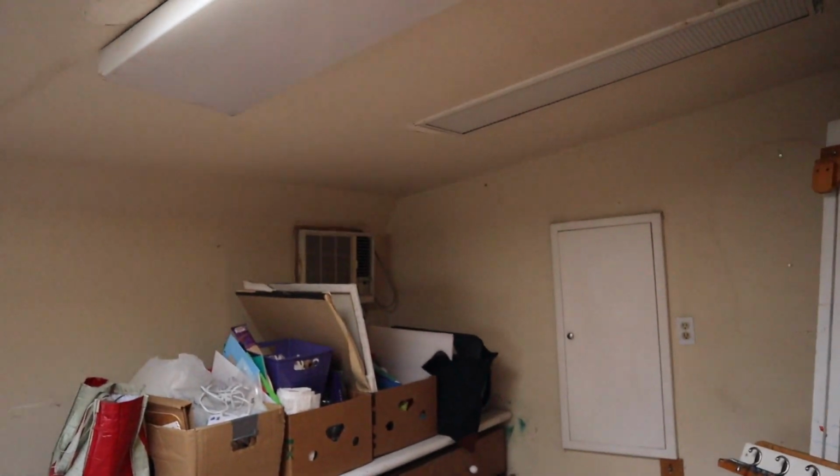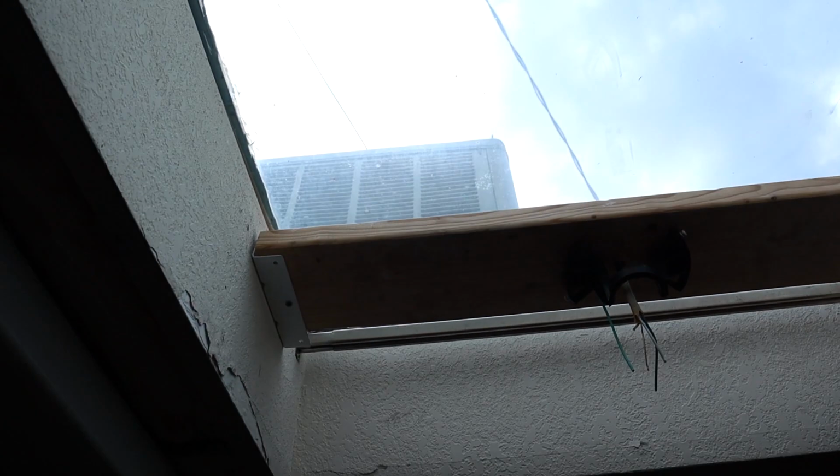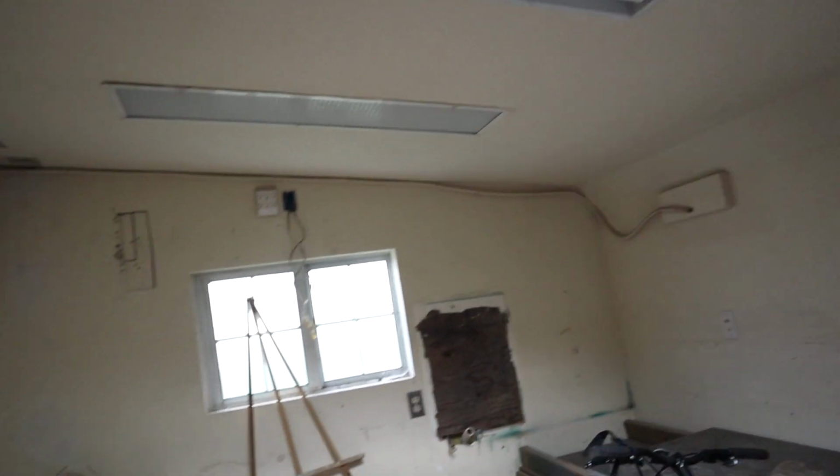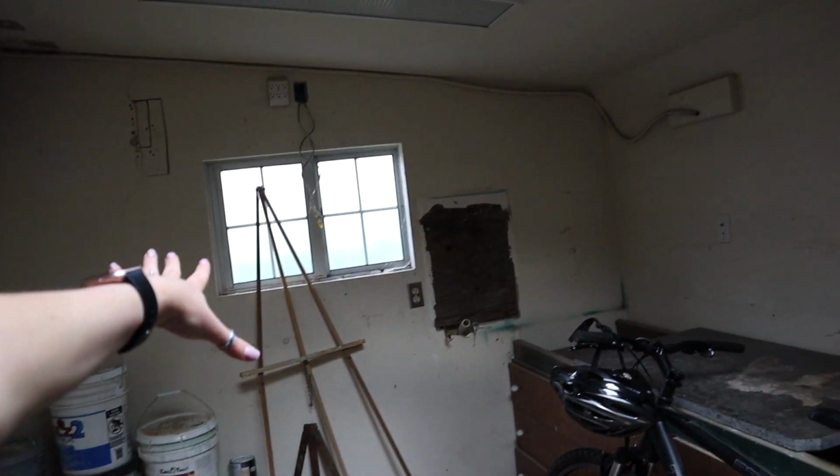It's got a skylight, which probably has issues leaking and such things, but it's got electrical. I don't know what that is. Probably doesn't work. Technically, it has a swamp cooler on the roof of this unit, but I'm not sure if we're gonna use that. But a nice space. If we got some good track lighting in here and possibly redid windows, we'll see if that's part of the budget.